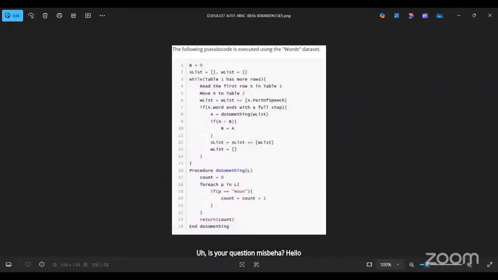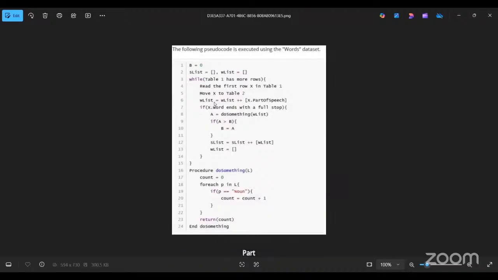Is your question visible? Yes, sir. Okay. A equals do something W list. B equals A. So W list will first create the list of part of speech for all the words here, right? This is what W list will do.